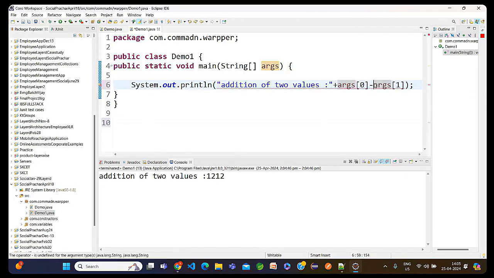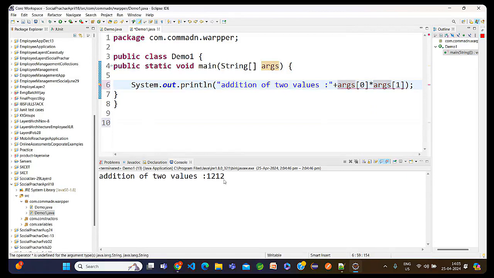Suppose if it were an addition operator, if I do minus also, we are getting an error. Why? In the sense, minus is not an operator for strings. Simply here, the plus is not an addition operator. Okay, it's a concatenation operator. That's why we are getting the concatenation. Even though I cannot do multiplication.